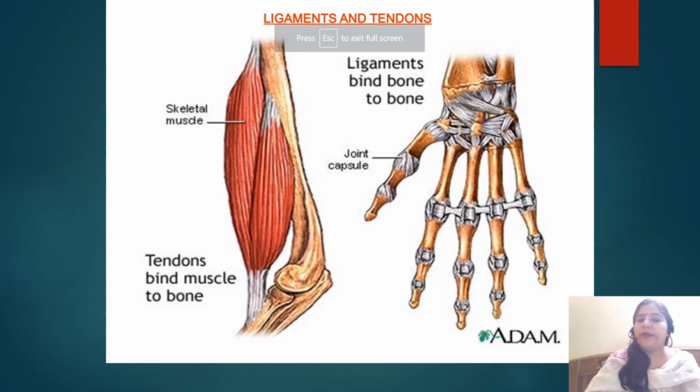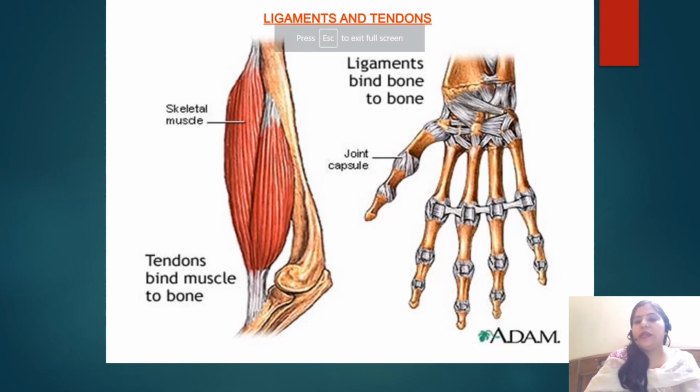Then you can see in this diagram the difference between the ligament and the tendon. So this is the bone. On this bone the muscle is there. So in between the bone and the muscle, the tendon is there. You can see this white part. Tendon is helping in joining the muscle to a bone. This white part wherever you can see is the tendon. So it is helping in joining a bone to a muscle. Here you can see wherever one bone is joining with another bone, in between the ligaments are present, and these ligaments are quite flexible.